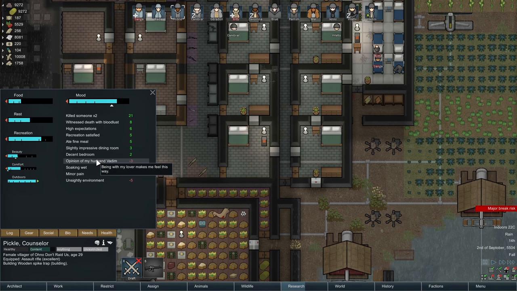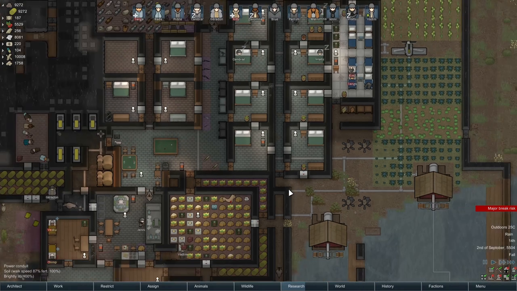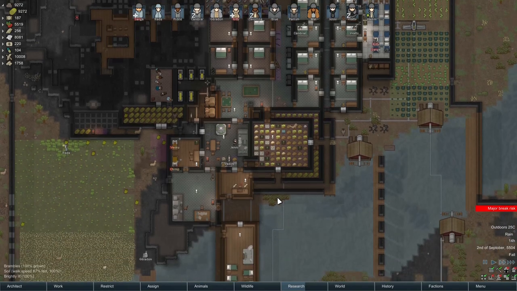You've got a low opinion of... Okay, Pickle's ecstatic because she killed somebody, which, you know, that's just Pickle being Pickle. Witnessed death, that makes Pickle happy too. Recreation, satisfied, ate a fine meal. I'm thinking that things are not going well between Pickle and Vadim in general. Minus 26. All right. Well, whatever. You guys do you. That's just fine.